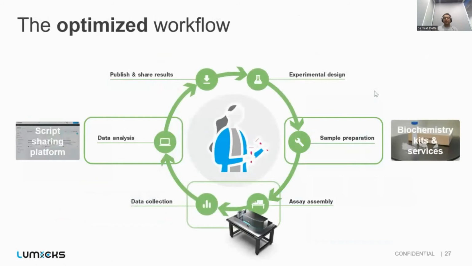Finally, although as I said C-Trap is extremely easy to use, we do understand that the user has to prepare the sample and perform the data analysis. So to reduce the barrier of sample preparation, Lumicks has a biochemistry kits and service store, through which a user can obtain different types of DNA and protein samples we already discussed, like biotin-related and streptavidin-coated DNA and lambda DNA, which had biotin in it. So a lot of the sample work barrier can be reduced with the help of the Lumicks biochemistry kit and service store.